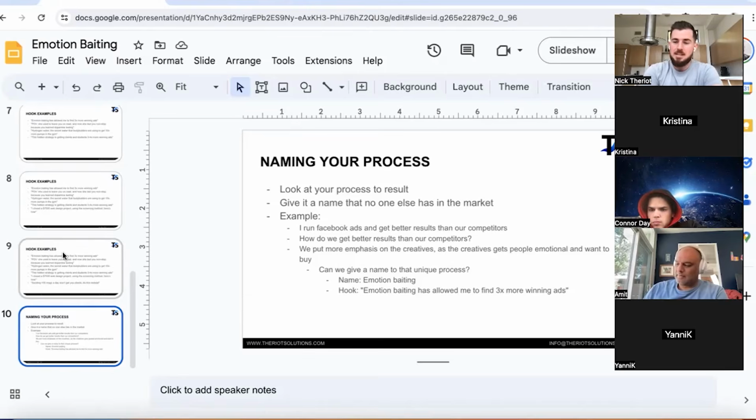Let's use steaks as an example. I don't know if you eat steaks or not, but you can go get a regular American steak. But have you ever had a Japanese black cow wagyu steak? Completely different. So look at your Alcantara as the same thing. Can we give a new meaning to your Alcantara that makes it just sound better? That's what I would put you on right there. So that's what I want everyone to start off with, and let's take 5 minutes to start diving into this.